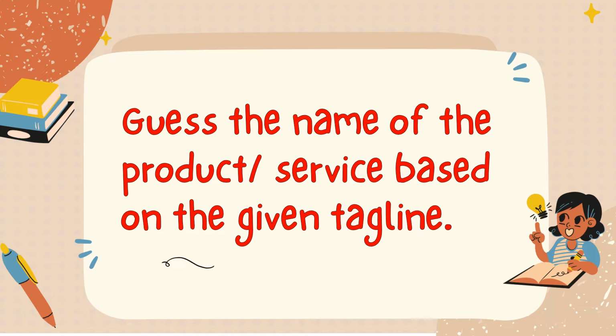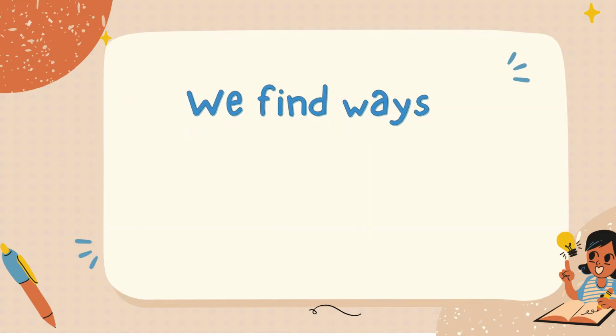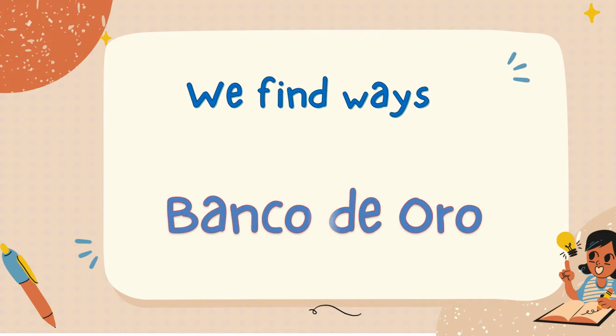Here are some of the known taglines you've probably heard from TV commercials. You're going to guess the name of the product or service based on the given tagline. We've got it all for you. What do you think it is? It's SM. Next. We find ways. That's right, that is Banco de Oro or BDO.